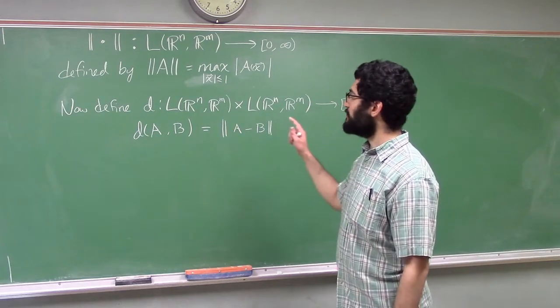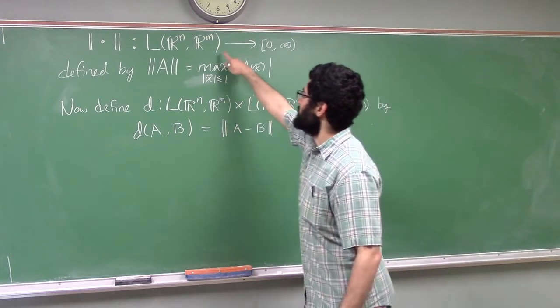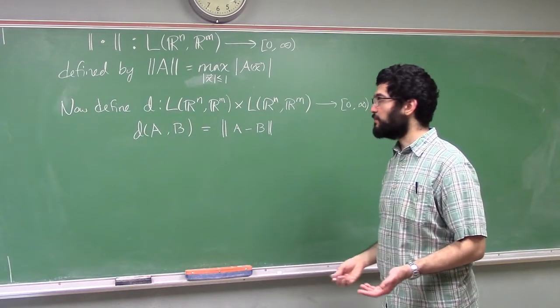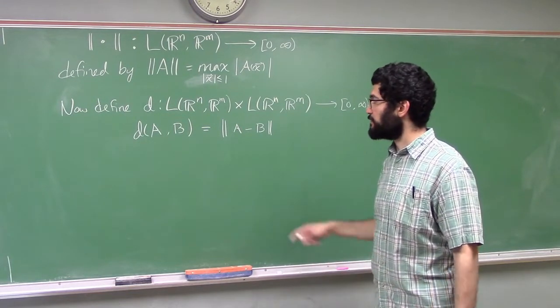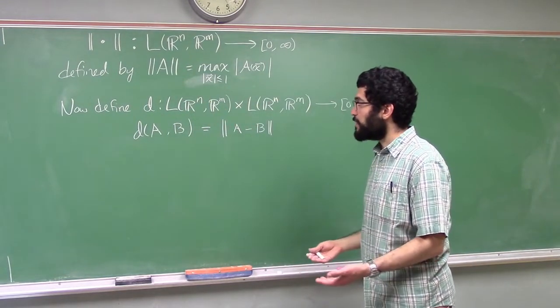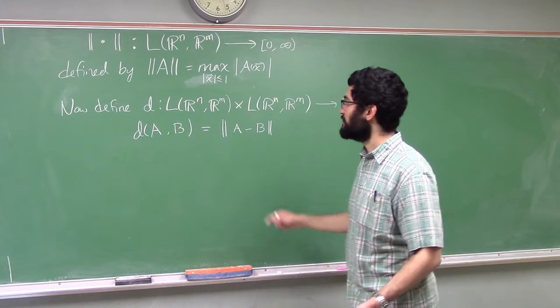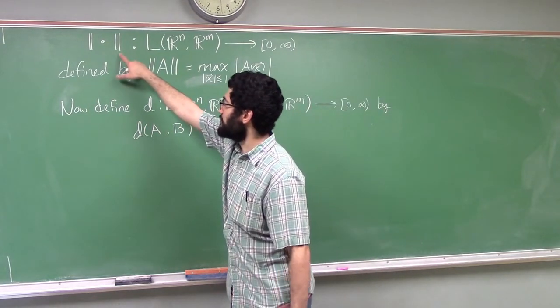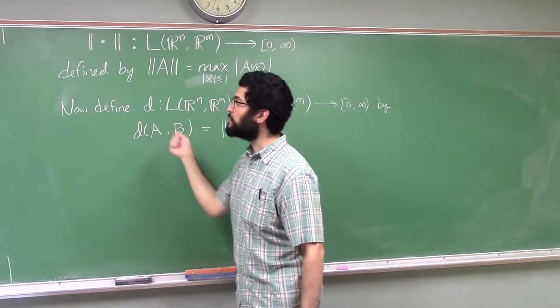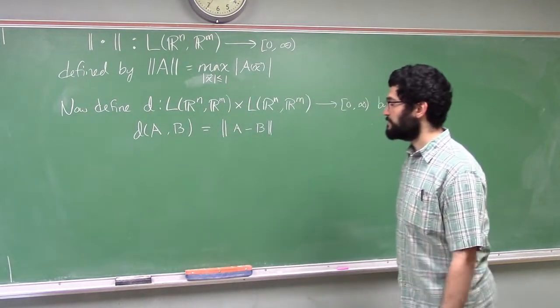Now we can finally define a metric on this set by using the norm. I'm not expecting you to really know anything about norms in general. I really just want you to know about this one. But those properties that we proved just now, those three properties of this thing that we looked at, the triangle inequality, positive definiteness, and the scaling property, that's what makes it a norm.